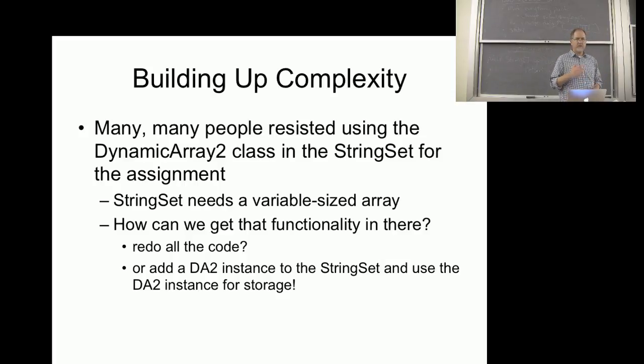So you have to get used to this idea, again, of building on existing work, building up complexity, and taking advantage of things you've already done. As we get more and more code going, you'll do this more and more, but this is a super common way to do stuff, right? Get something solved, and then take a chunk of that and put it in something else and make something even more complicated with it. Questions about that?